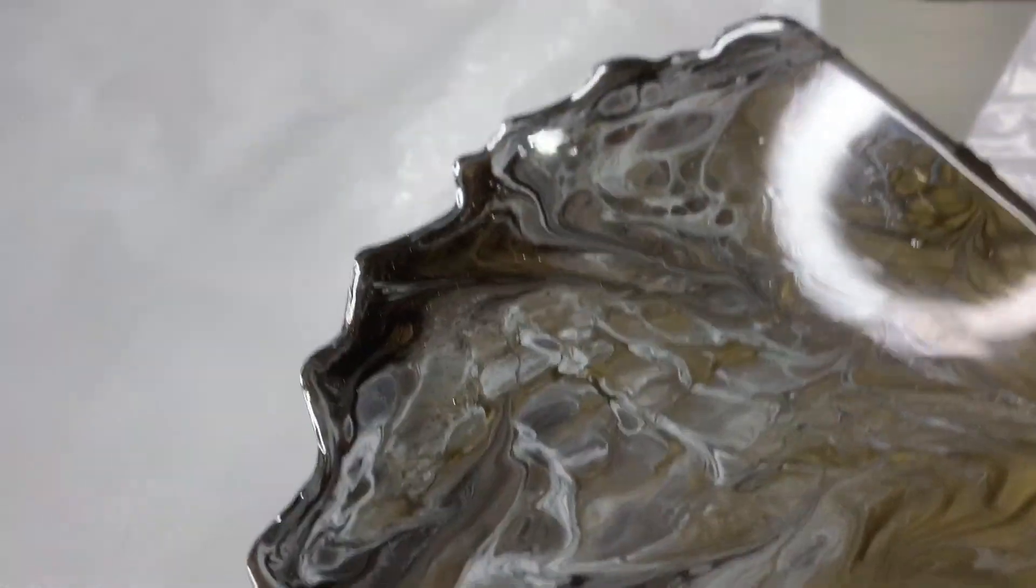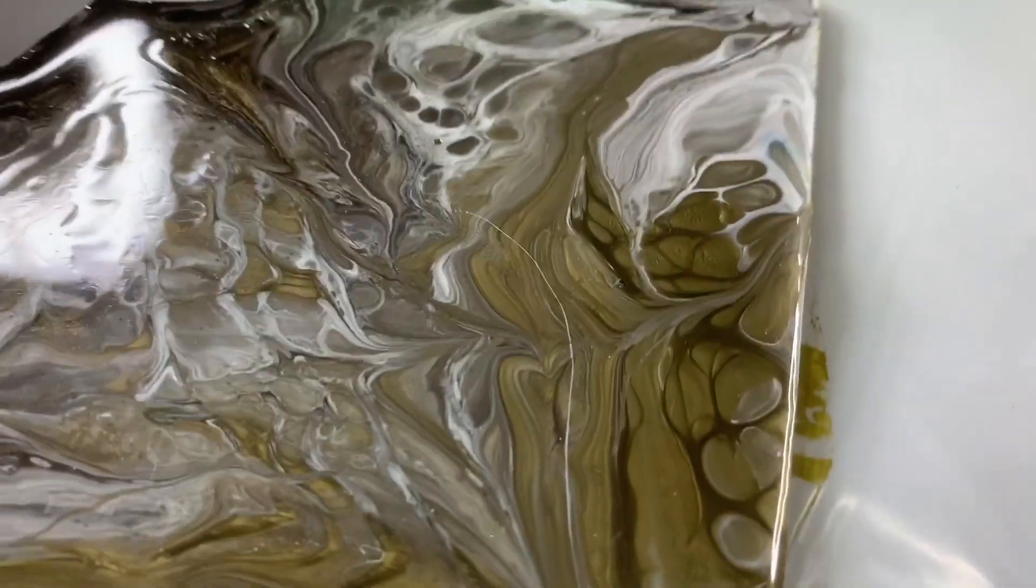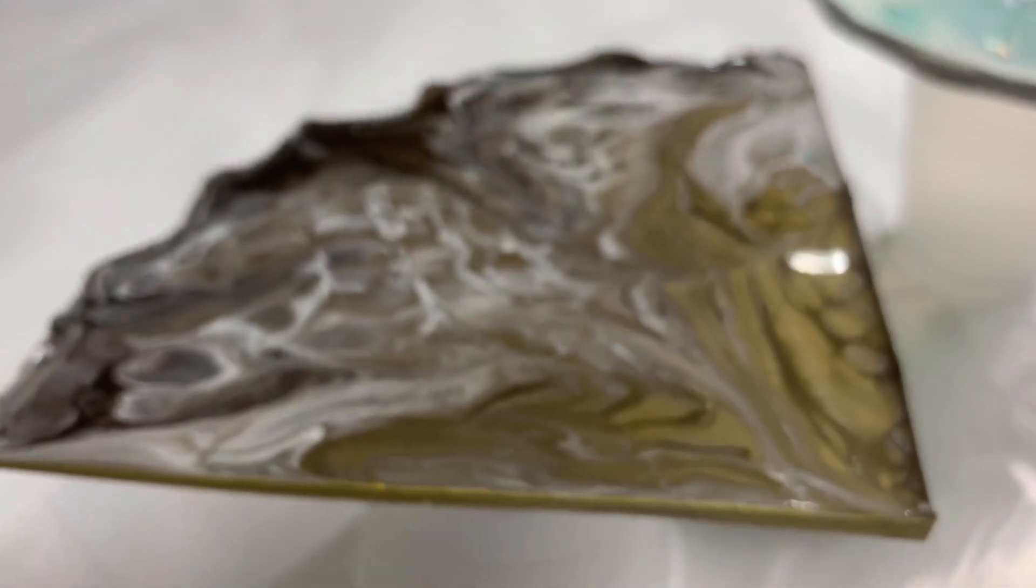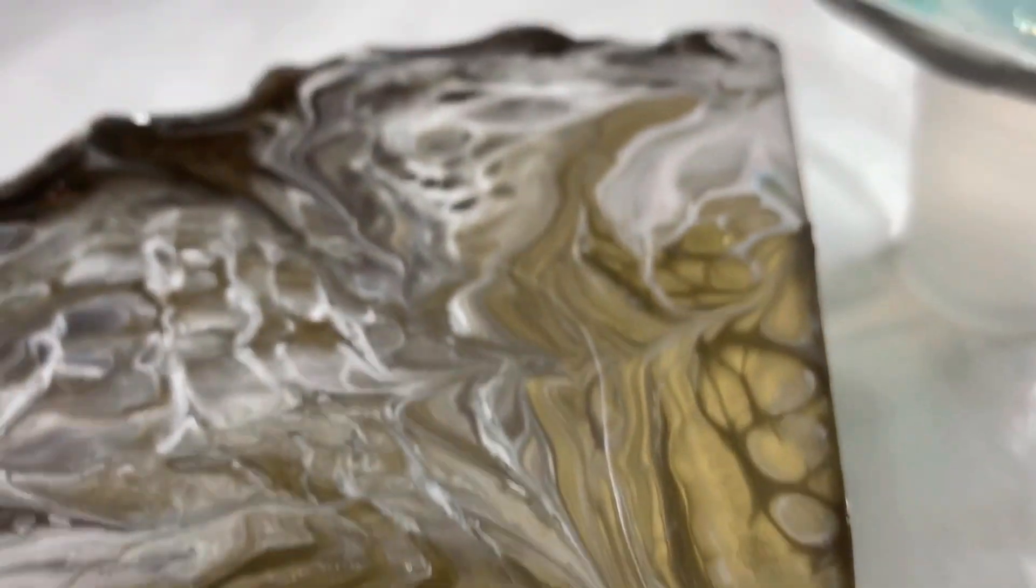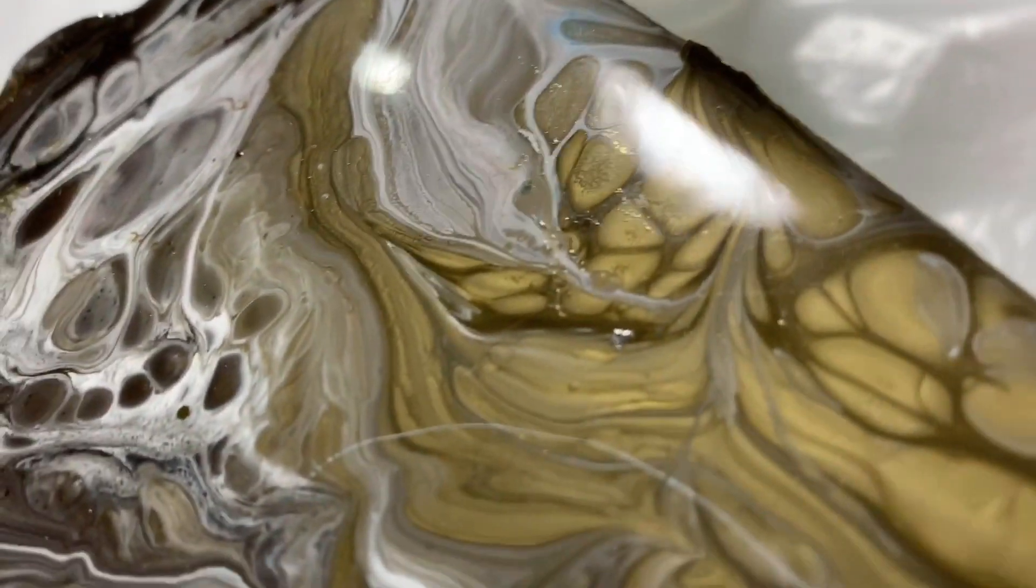I really love all the cells in this one. Look how pretty the cells are on this coaster. It's a very thin coaster because it's one of the first ones that I ever made. I don't know if I have those molds anymore. No, I don't, I gave them away to a friend of mine, so I guess I cannot do this one over. One more coat of clear would have made it nice and thick, but that's okay, I like it, it looks good. I like all those cells, look how beautiful.